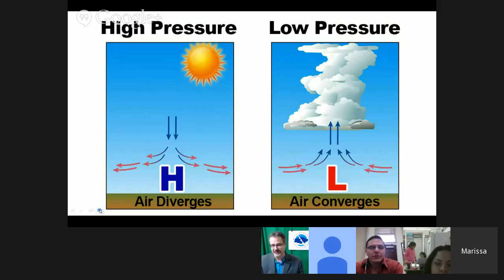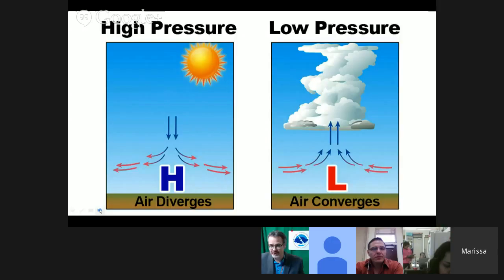Let's look at this high and low pressure stuff a little more closely. In high pressure, it turns out that air aloft is sinking. And what we're literally doing in high pressures, we're taking air molecules from up here and we're moving those air molecules and compacting them down at the surface. That creates high pressure, or a greater density, more molecules in a simple volume of air near the Earth's surface. But as these things begin to collect at the Earth's surface, they can't stay in one place, so they get pushed out. So at the surface, the air tends to flow away from high pressure. I'm using the fancy word diverge here, but we can say that air flows out of high pressure, and consequently it flows into low pressure.